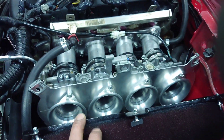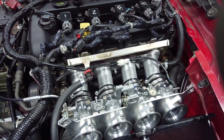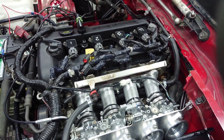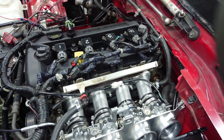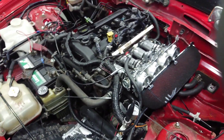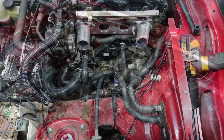We've settled on the 25mm trumpets. We did go a bit longer and gained a little more torque, but it wasn't helping the top-end power. Ultimately this car needs a better exhaust manifold — I think we'd see another 10 horsepower out of it. We did that on another MK Indy that had a restrictive exhaust: at 198 horsepower we swapped out the main section for something bigger and gained an instant 10 brake horsepower, getting it up to 209 and around 225 foot-pounds of torque. So that's our MX-5 NC throttle body conversion — available in 2.0 litre or 2.5 litre. If you need the 2.5 litre we've got them in stock — get in touch, thank you.